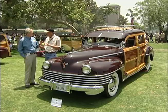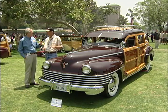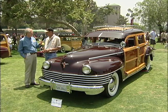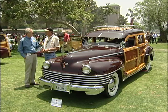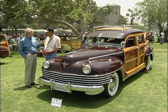I think some of the Ford Woodies, yeah, you need a surfboard on the rack and all the stickers of wherever you've been. But this is more of what I would call a Hamptons car. This would have been something that somebody on the East Coast of the United States or maybe up in Grosse Pointe, Michigan would have owned. And it was a more elegant car, and that's why they called it Town and Country. It was like an estate car for your ranch or your farm, and yet you could drive it in town, so Town and Country, and that's how they came up with the name.